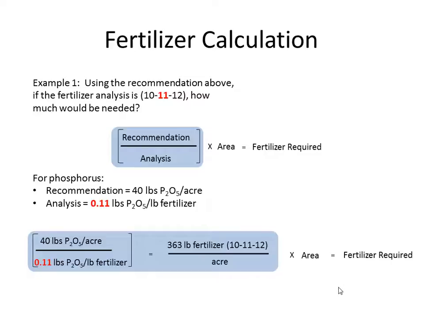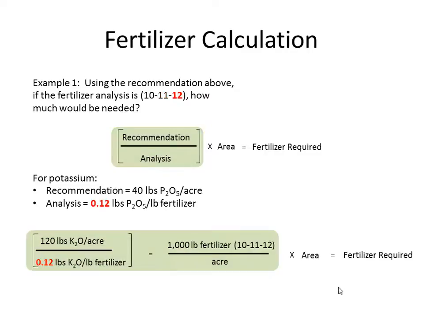This is what goes into your very well-managed record-keeping system, right? You multiply that times the area, and that's how much you tell the dealer you want. Okay? All right. If you have to report in P numbers, then that is 83% phosphorus, and 44% phosphorus, and K2O is 43%. Here's the K2O one. K2O, 0.12, 1,000 pounds of fertilizer.